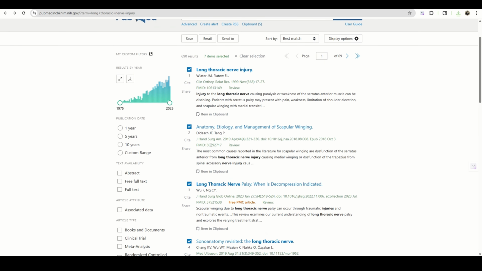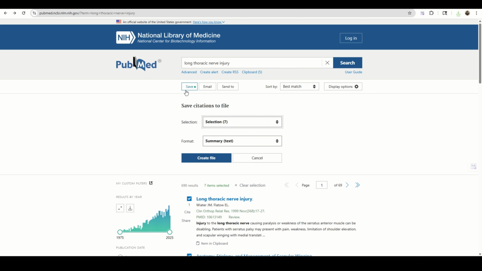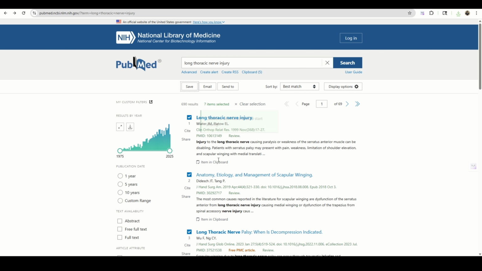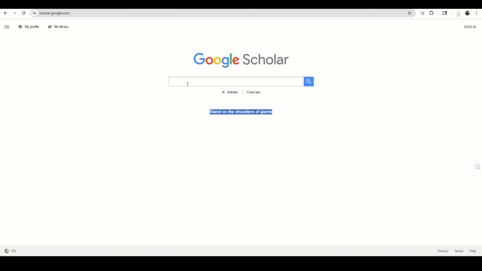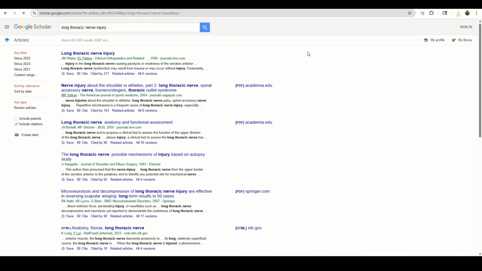So you're going to click on that and hit save, and then save it as a CSV or a PubMed. For me, I would just do a CSV and create a file. It will automatically create an Excel file over here. And then I'll go to Google Scholar and type in long thoracic nerve.